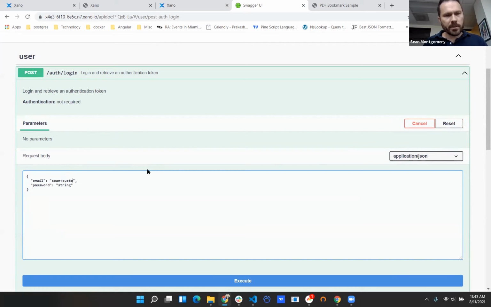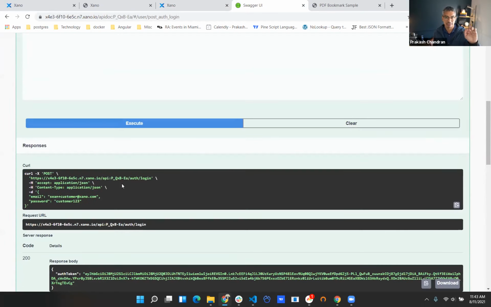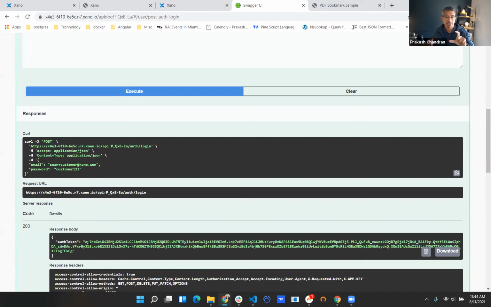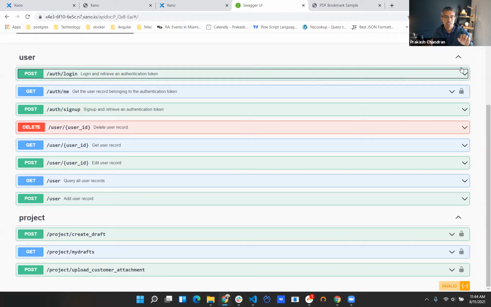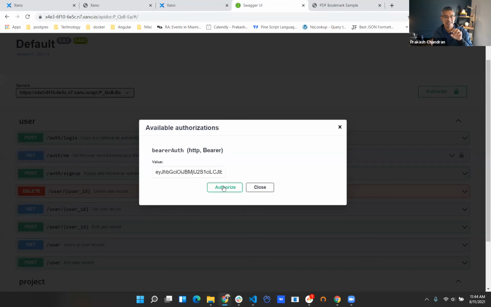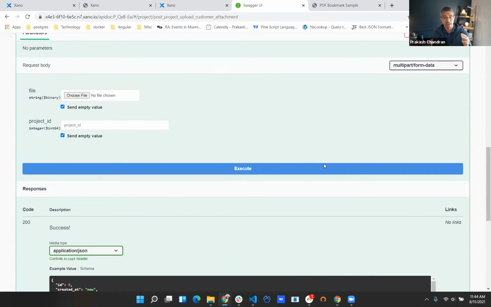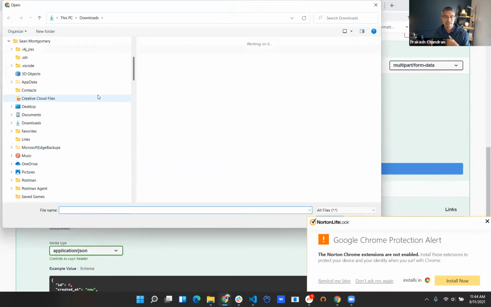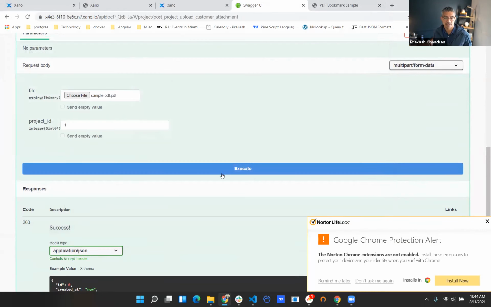As you're typing it out, this is what happens when you do authentication with any application. You usually log in, usually with an email and password, and then the application passes you an authentication token. So this is just the underpinnings of how that works. Sean is manually taking that token and authorizing with Swagger, which is basically just a documentation front end where you can test all the endpoints. Now that he's authenticated, he's looking at the endpoint that he just created. He's providing that project ID, and now he's going to select a PDF to upload.